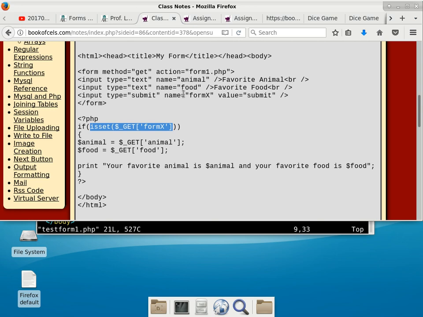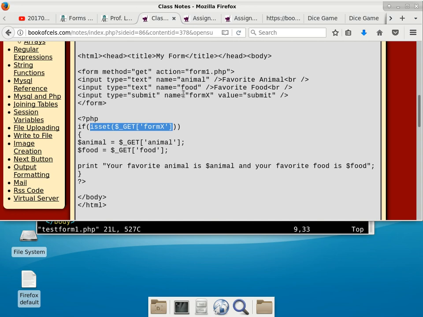So when you get the form or when you get the script to run again, not only are you going to check, like what we are doing here, whether it is set or not, but you can check the value. Then you can see which button was clicked to get the form to reload. Then you can decide what to do with it.